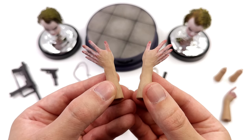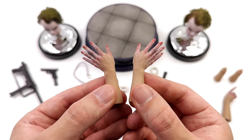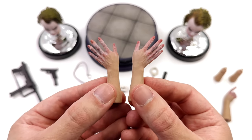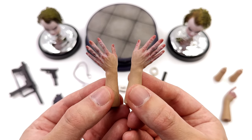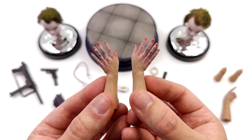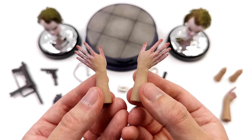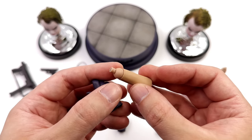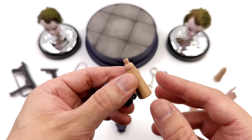As real as 1/6 scale figures look, there's always one illusion breaker for figure photography: exposed wrist pegs and joints. When InArt said they'd make the most realistic figures possible, they wanted to solve that issue — and their solution is seamless forearms. The skin texture is really well sculpted, 4K not just HD. There's a ton of paint on the fingers and even on the palms, plus sculpted and painted vein work. For posing flexibility, InArt also includes traditional-style forearms with magnetic wrist pegs that can still rotate fully in any direction.